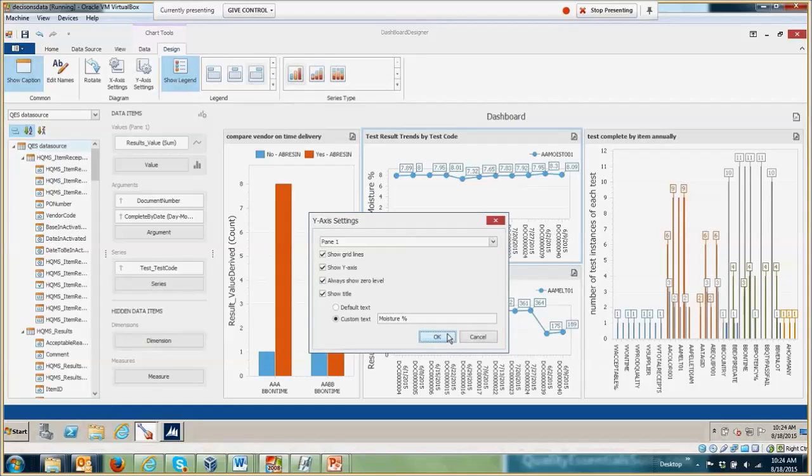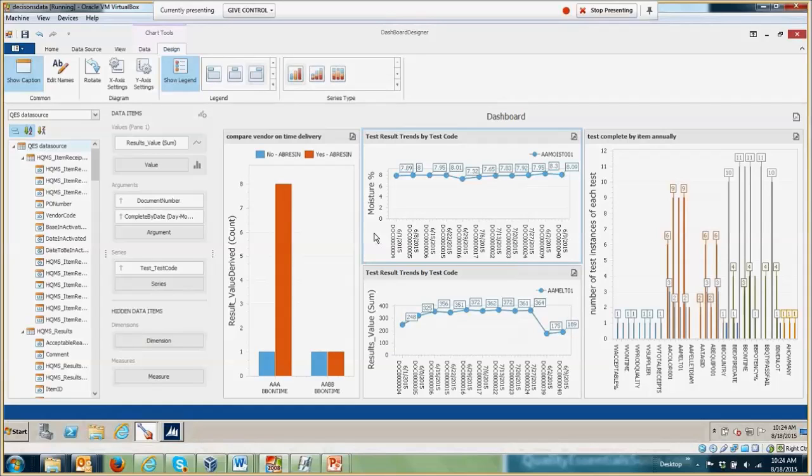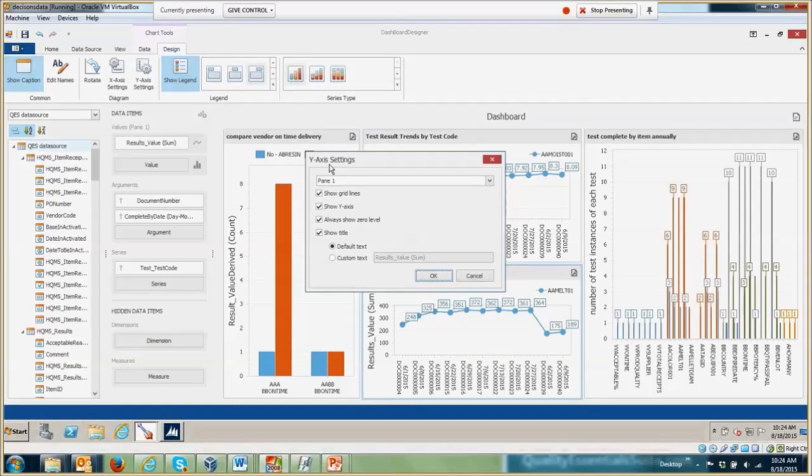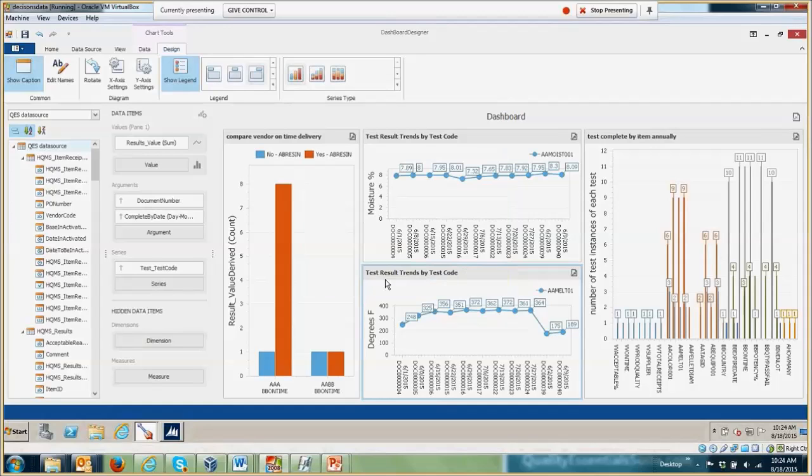And we'll see that that update took place absolutely immediately. We can also see that the specific test that we're tracking is being identified as part of the icon, so we can see it immediately without any additional work. Let's go to our duplicated graph, and we'll also change the label on the y-axis there. In this case, what we want to be aware of is that we're actually tracking degrees Fahrenheit. So that's just a few of the changes that we can make that will help make these individual decision intelligence graphs easier to use and easier to comprehend.